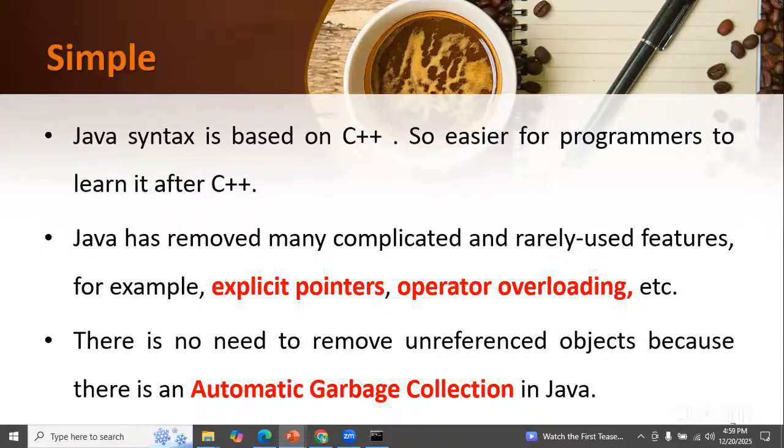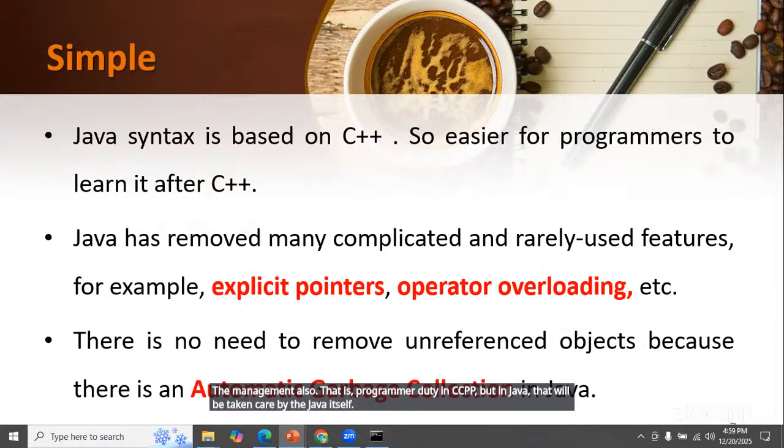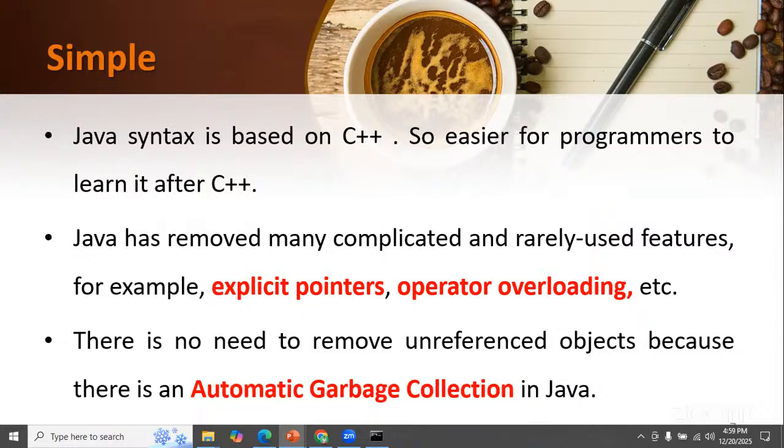Memory management is the programmer's duty in C and C++, but in Java, that will be taken care of by Java itself. So that is also a very important point here. With the help of that, Java is also made simple.